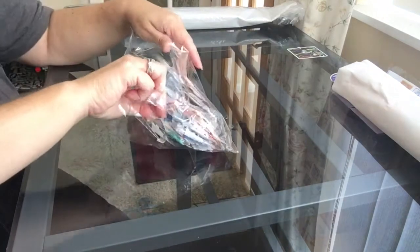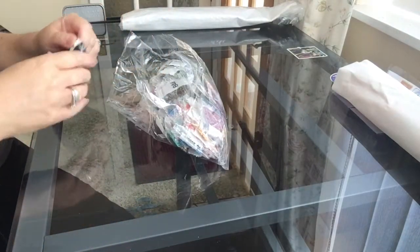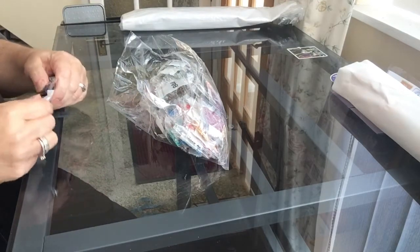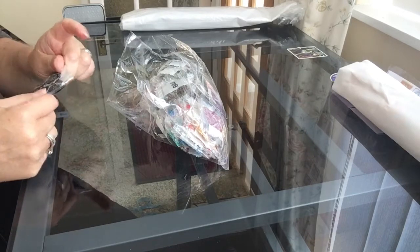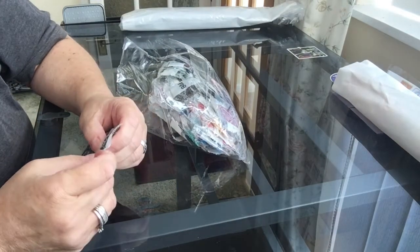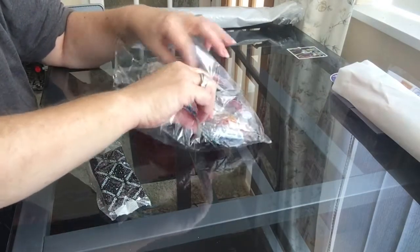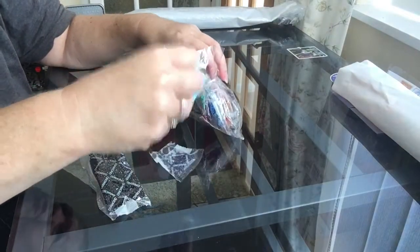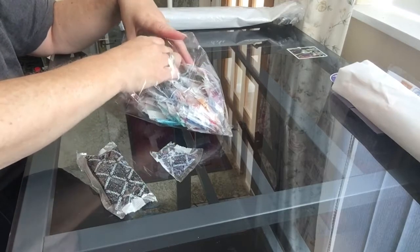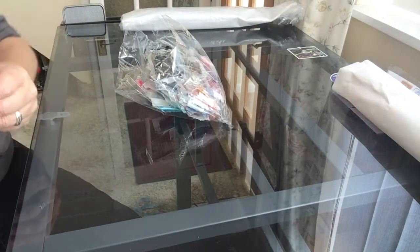So we get a dark colour and have a look. If there's any dark, it should be. It's got black in it. 310. Nice big bag of black, which I'm not going to be able to see because that's vacuum sealed to a degree. But what is coming loose? They look okay. 939. Do we have a 939? We have an 823. So let's have a look at the 823, shall we?